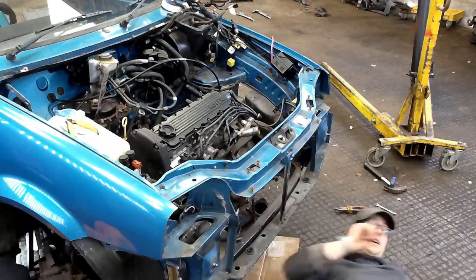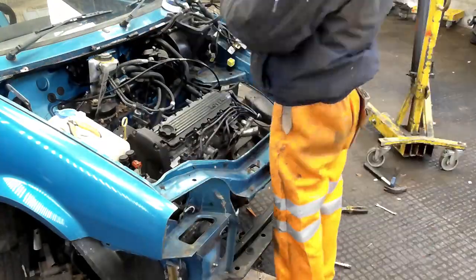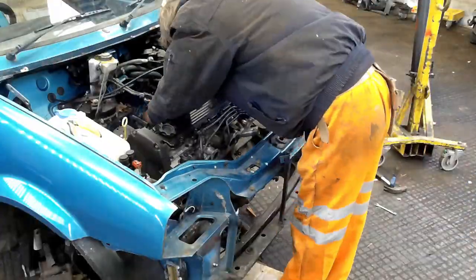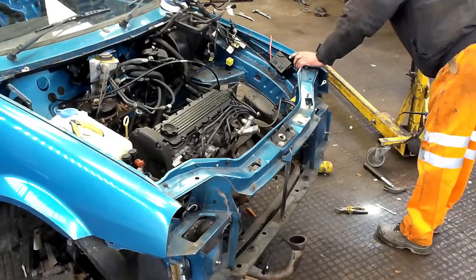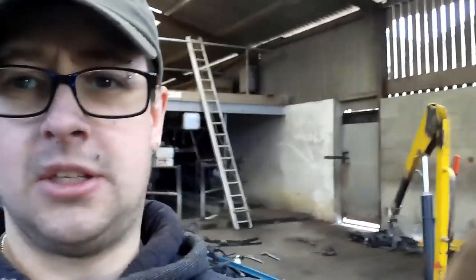So we're currently having technical problems with the exhaust not coming off, but time for a bigger bar and give it a good smack. Shite.